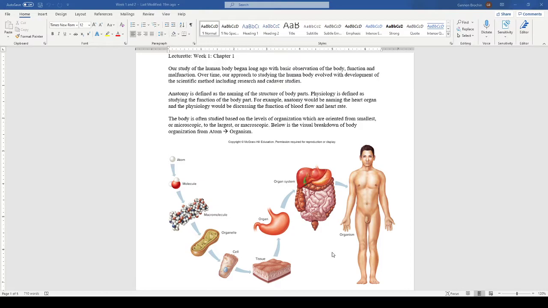Different tissues will then form an organ. So this is going to show the stomach here, and the stomach is a good example of this, but I like to use the pancreas as an example because it's a little bit more extreme. The pancreas actually realistically has 4 or more different major cell and tissue types within it. Okay, there's cells that are responsible for the digestive function of the pancreas.